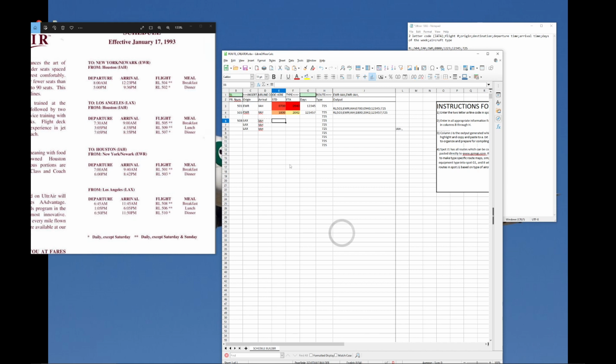It departs 6:45, 11:45 arrival, and operates on 1, 2, 3, 4, 5. Looks like the other flight operates 1, 2, 3, 4, 5, and the other one 1, 2, 3, 4, 5, 7. I'm just going to do that to save time. Flight 508, 506, 510. See, now that I've explained it, I'm going a little faster. 1305, 1850 for the 2 departure times, 1805 and 2350 for the arrival times. Cool, so we don't even need that, whatever.